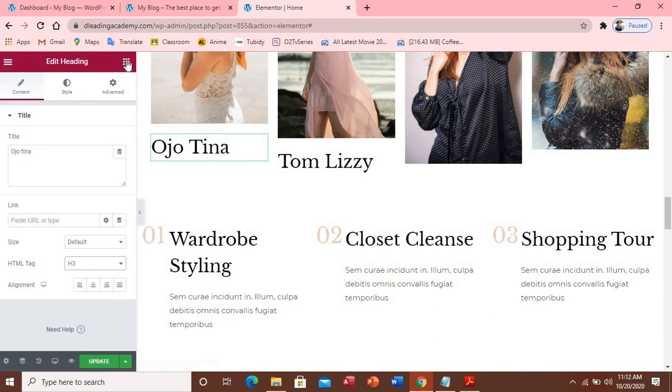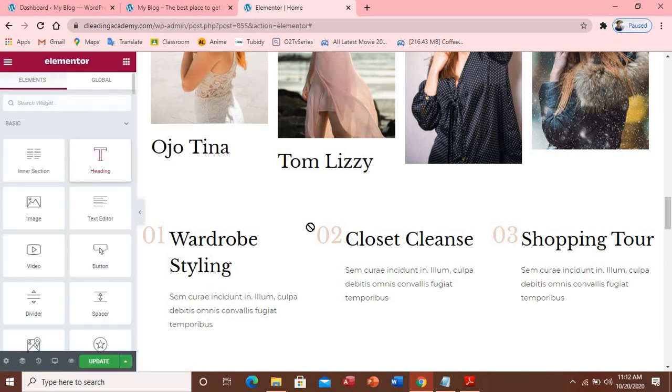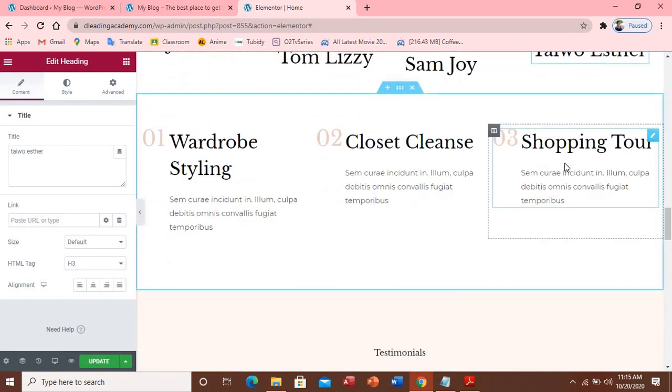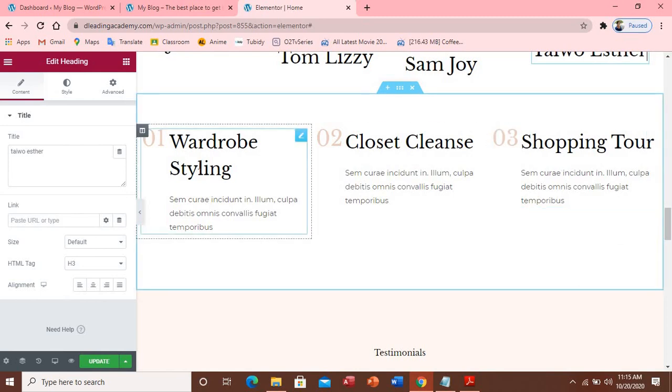Now, yeah, it's looking good. So let me just add name to every one of them. Now you can see I've added name to everything, every one of them now. So let's move forward because of our time. So let's begin to edit this stuff.